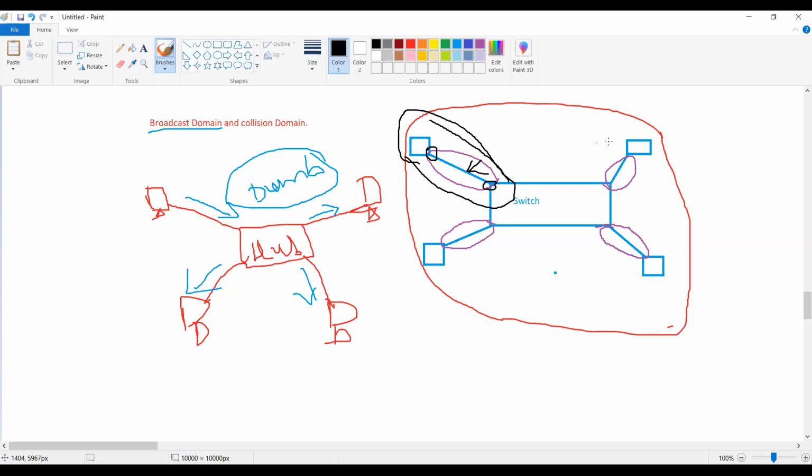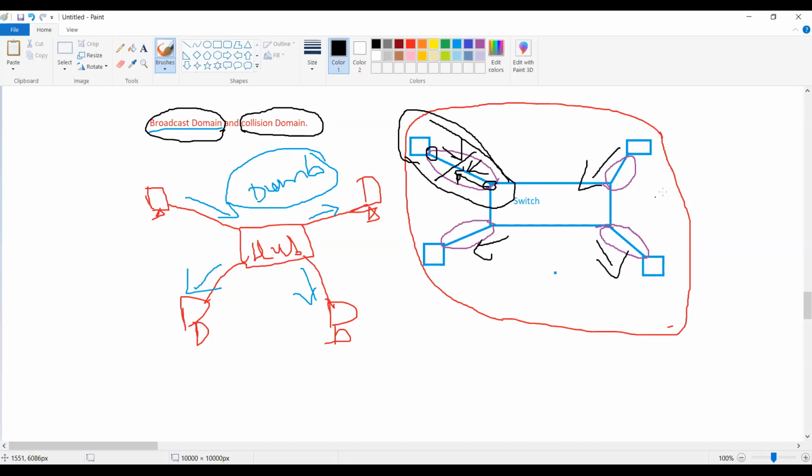Just to make you understand, let's say this PC has sent some data, and I've converted this to half duplex. Now this is a broadcast request. Each and every device will receive this one, so similarly this PC will also be receiving that one. At the same time, for example, this PC has generated a broadcast request. Then what happens here? Collision occurs. So a collision domain is where there are chances of collision. Broadcast domain means where there are chances of broadcast. Clear?